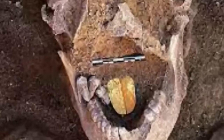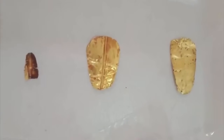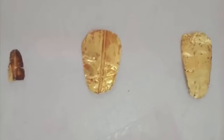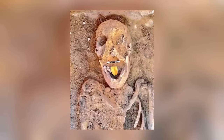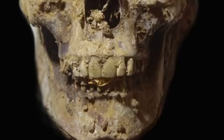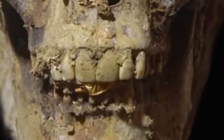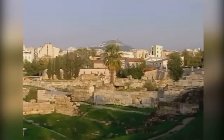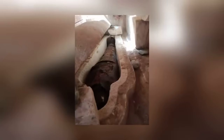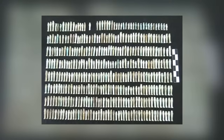In December 2021, archaeologists confirmed the discovery of 3 mummies with golden tongues inside a Greco-Roman tomb inside the ancient city of Oxyrhynchus, Egypt. The limestone tomb dates to the 26th dynasty, making the find about 2,500 years old. One of the mummies was found in far better condition than the other 2, still in possession of its hair and soft tissues, but all 3 had a tongue-shaped leaf of gold foil placed in their mouths.